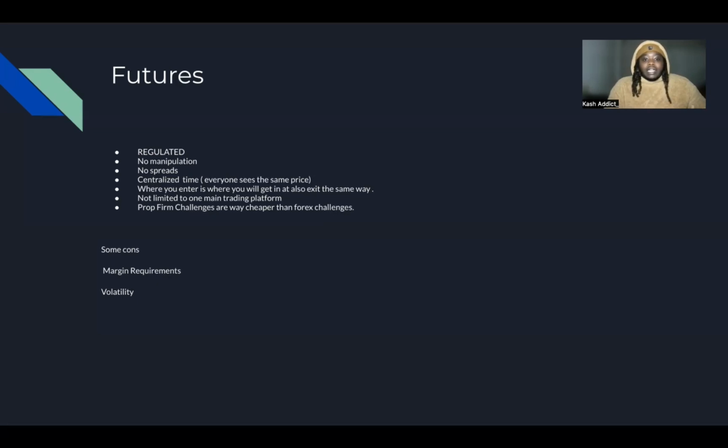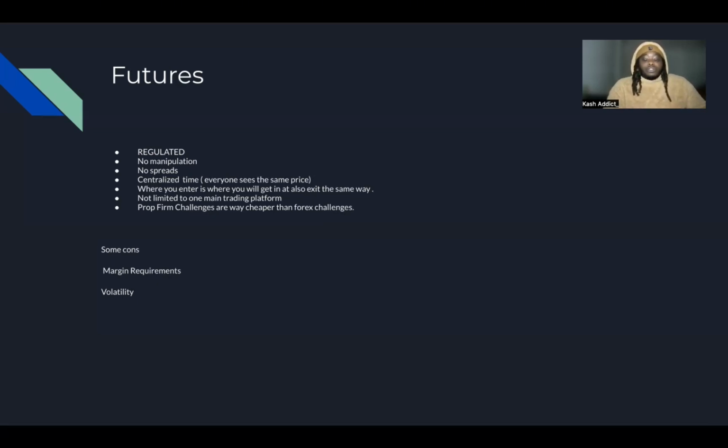So back to not being limited to one trading platform. In futures, you have TradeStation, Tradovate, NinjaTrader, R Trader. You've got a lot of different platforms that you can actually use. Versus Forex, the main platform is MetaQuotes, MT4, MT5. Of course, there are other platforms that have been created, like cTrader, TradeLocker. These brokers are creating their own platforms that you can trade on, which I don't trust 100%, just because MT4, MT5 are removing those brokers for not being regulated.